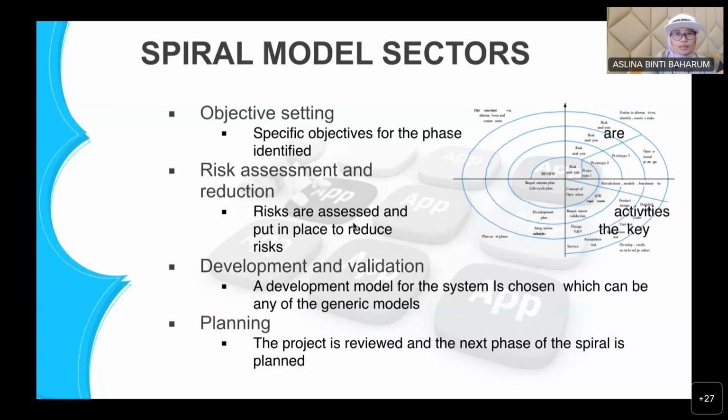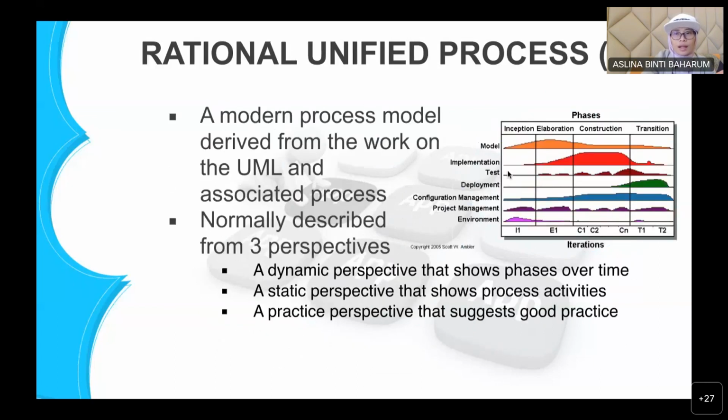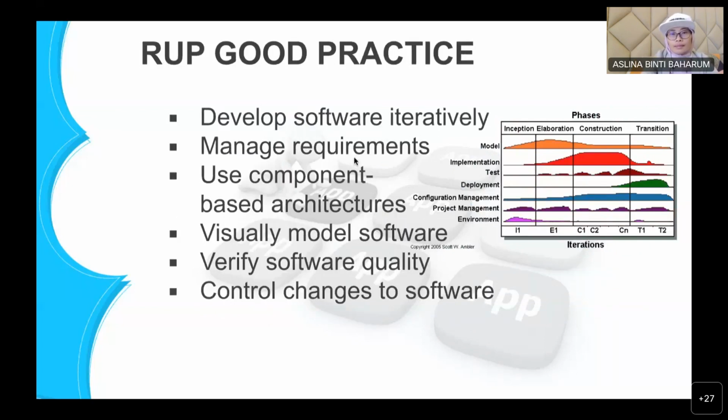This is the detail of spiral. RUP as well, you have 1, 2, 3, 4 phases. I don't want to go into detail, because there are a lot of models that you need to read through and identify which is the best for your project later on. Look at the phases and also the problem, and also you can add to justify it, the advantage of using that model.